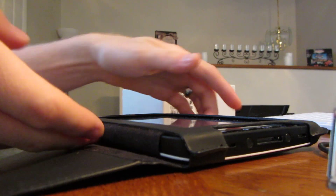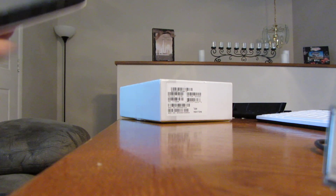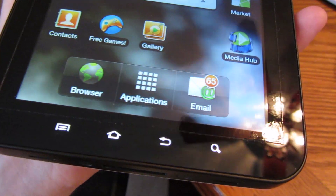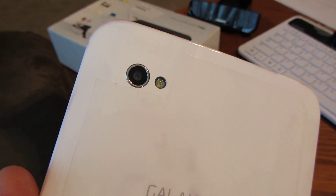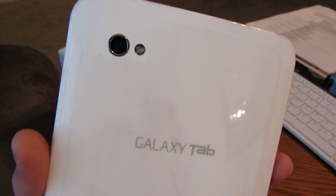Let me set it down so I can pull it out of the case. It does have that protective shield on it — you can see it. Other than that it's flawless on the front. It is the white version, through Sprint. Here's the protective shield on the back — you can see it. There's a cut-out for the camera, but you can see a little spot where it used to rub when it sat in the case.